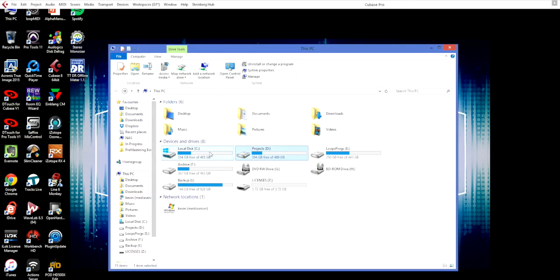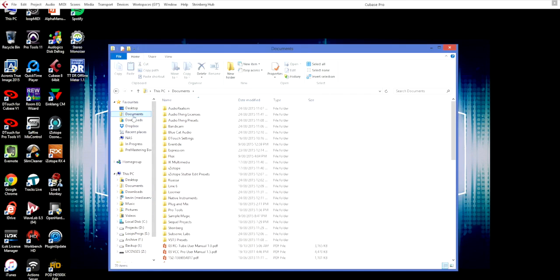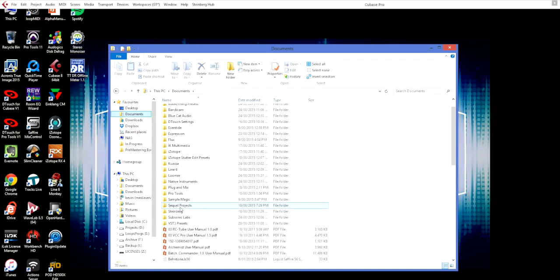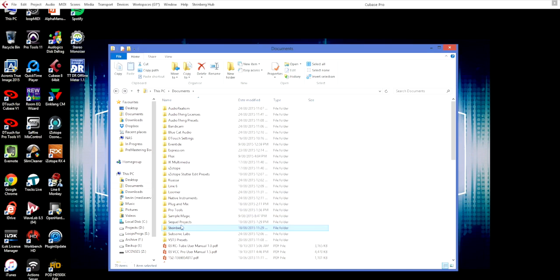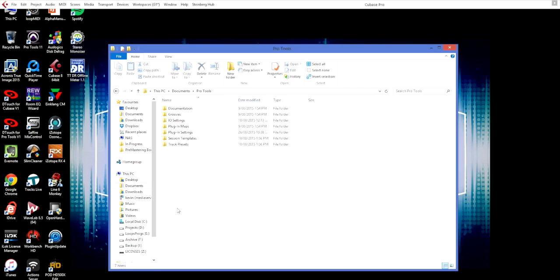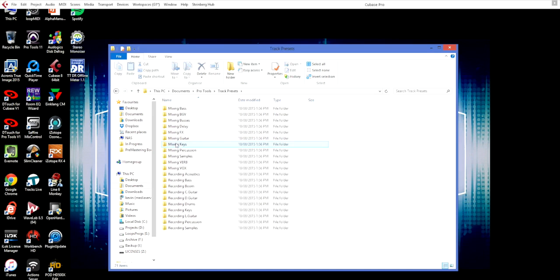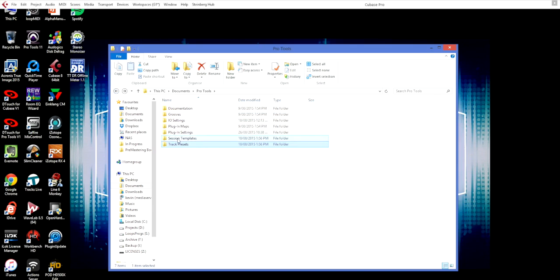So for instance, you can go to your Mac in your documents and find presets, etc. for Steinberg. You can copy all those across to Windows. You just need to work out the different paths. Same with Pro Tools. You can copy across track presets, your session templates. You can copy all of them across.